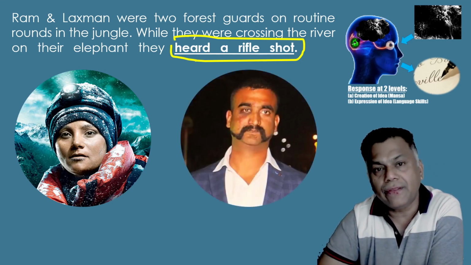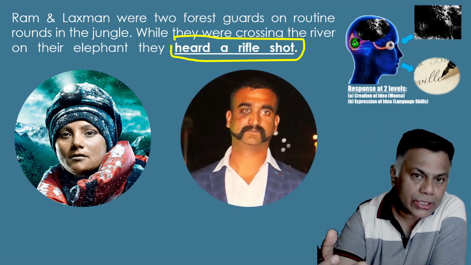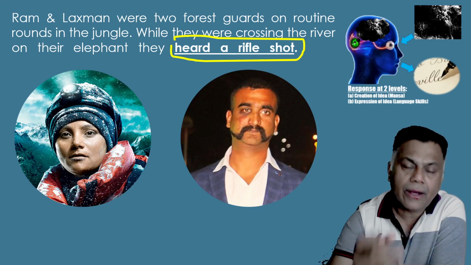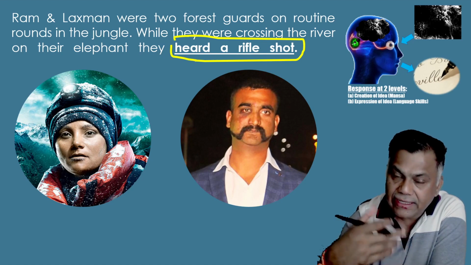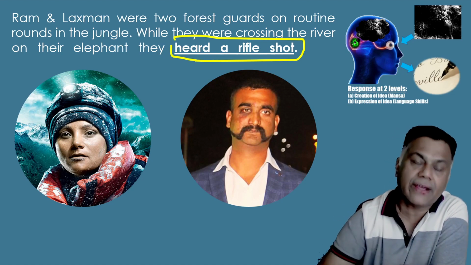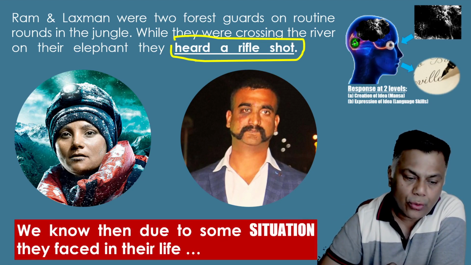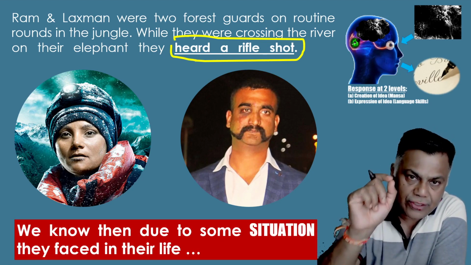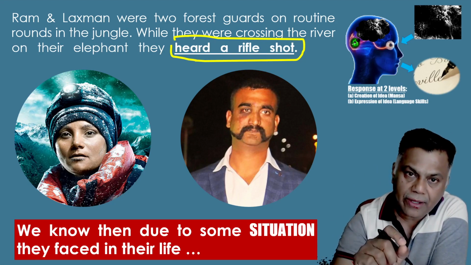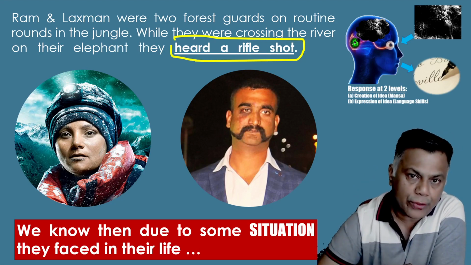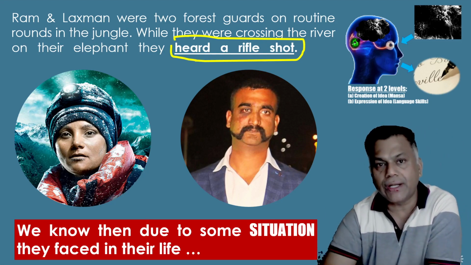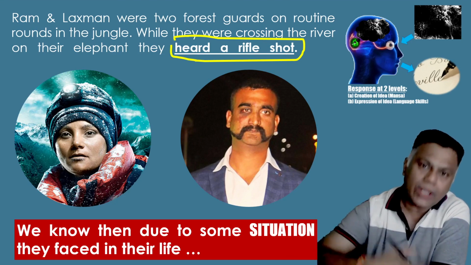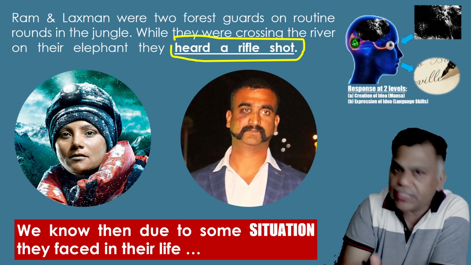Similarly, Wing Commander Abhinandan: had his plane not crashed into Pakistan, we would not have known Wing Commander Abhinandan. So that incident in his life was important. So this is the rifle shot in the story. We know these 2 persons due to the situation they faced. If Arunima Sinha was not pushed, and Wing Commander Abhinandan had his plane not fallen in POK and all those things had not happened subsequently, you and I would not have known him, and their qualities would not have emerged because the situation was not there.